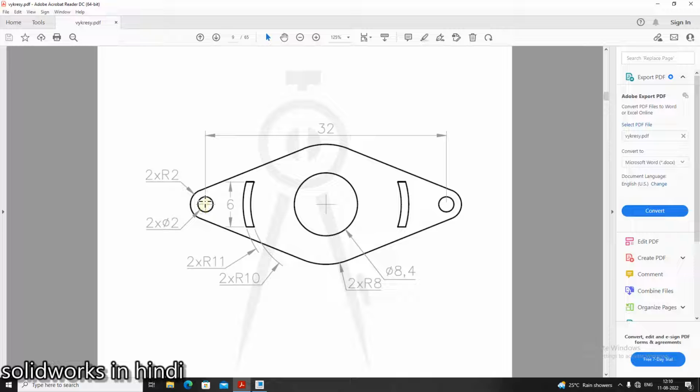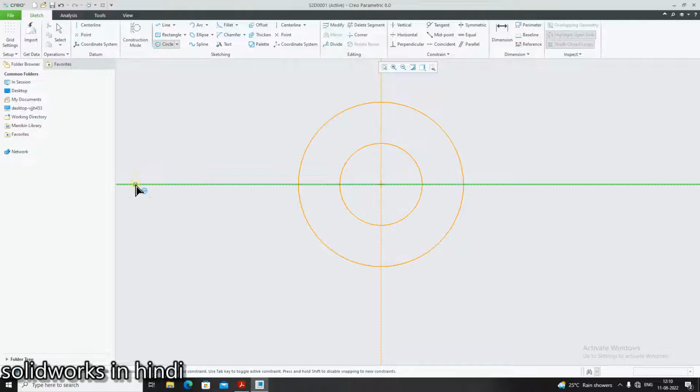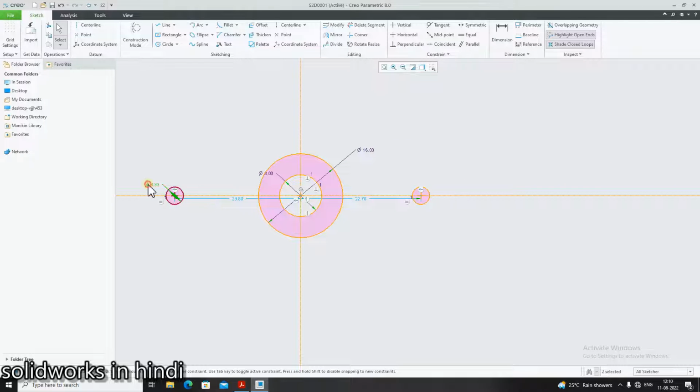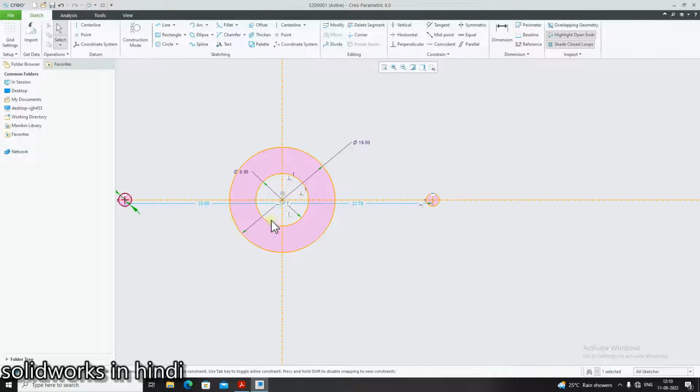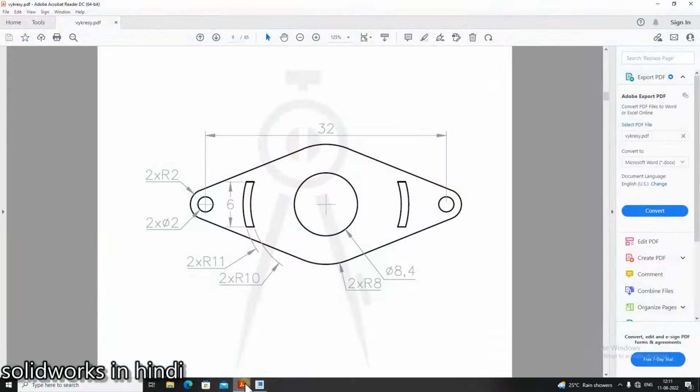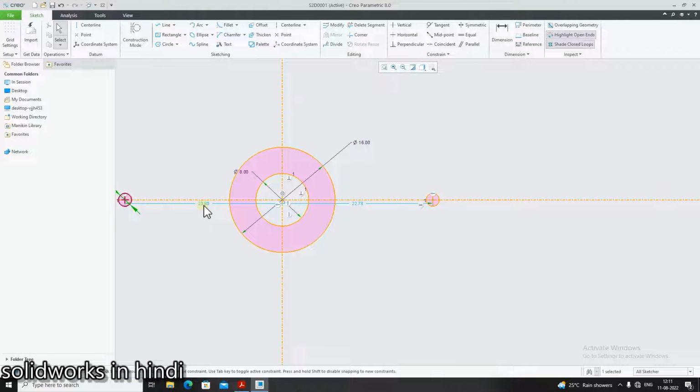Then we have to create this circle and this circle. The dimension of that circle is diameter 2. Click on circle and make two circles. Give the dimension 2. These both are equal. Then the distance between them is 32, so this is 16 and this is also 16.